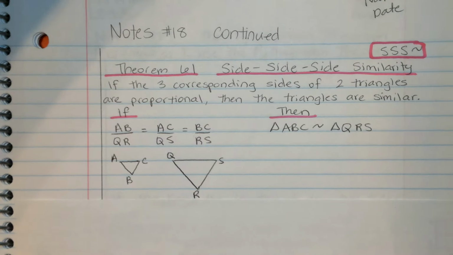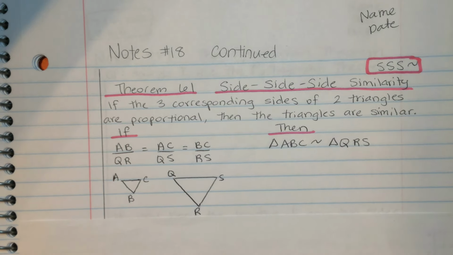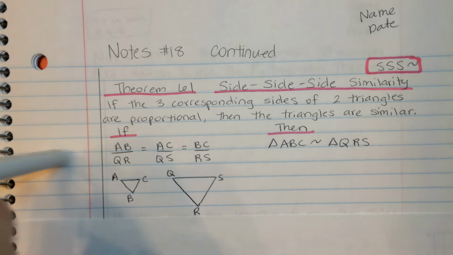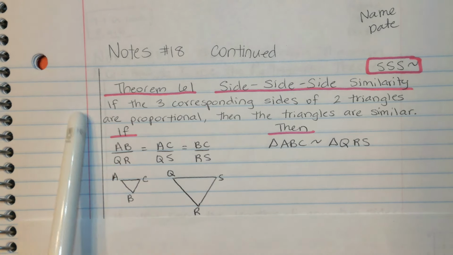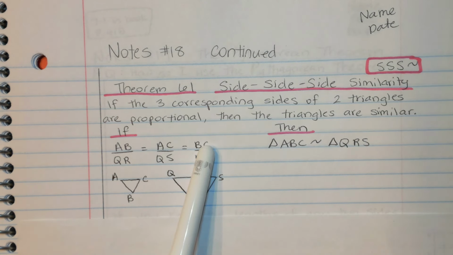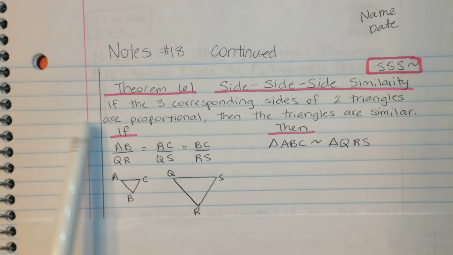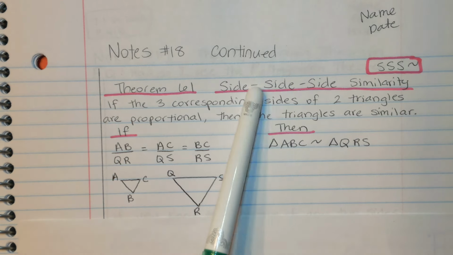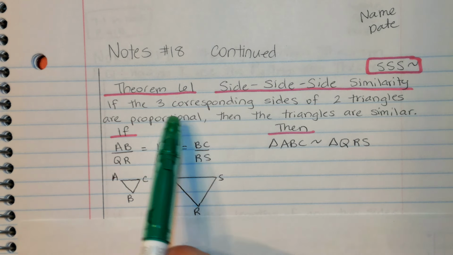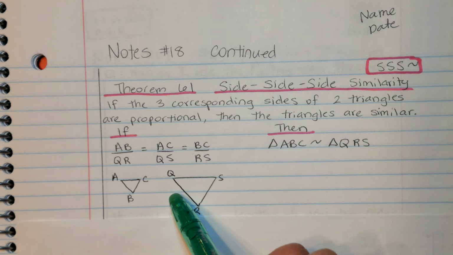Okay, so here is the next part. Remember name and date. Remember guys, 3 questions per page. So you would need to put a question here, something that relates to the notes over here. Something as simple as, what is the side similarity? You just have to have a question about this, okay? Question over here. So anyways, this is the last way we'll learn today how to prove two triangles are similar.